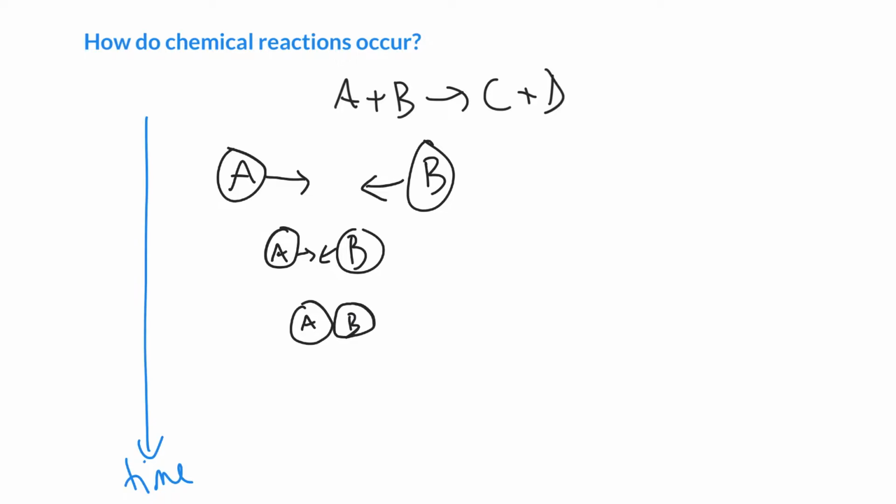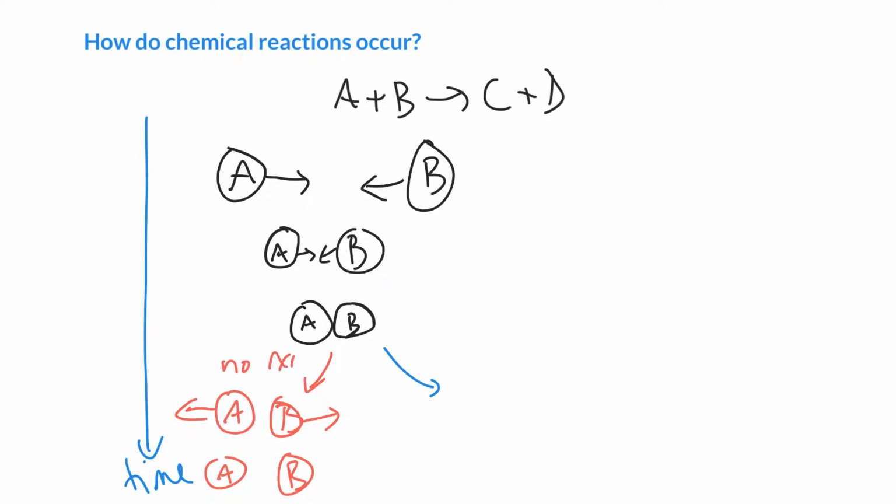And this is where something has to happen, and it turns out there are two futures here. So future one, which I'll draw in red, and I'll go off to the left here, says that A and B basically just bounce into each other, and then they bounce off of each other. And most of the time, actually, this is all that happens. The reactants just bump in and bump right back off of each other like a couple of snooker balls, let's say. But every now and again, you see something really weird, right? So to the left here is a no reaction. So nothing is happening here at all. They're just bouncing off of each other.